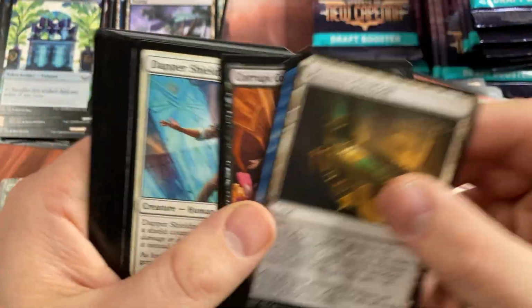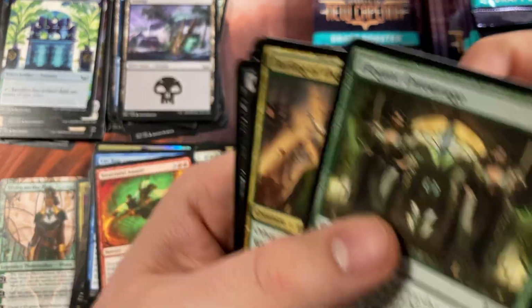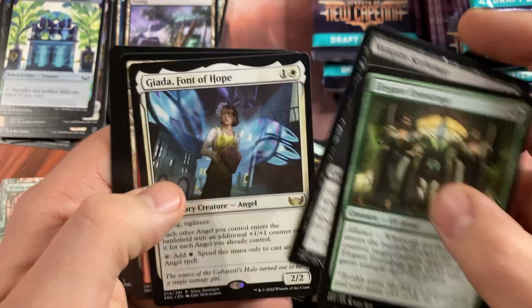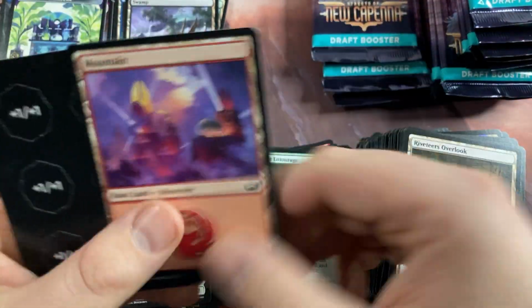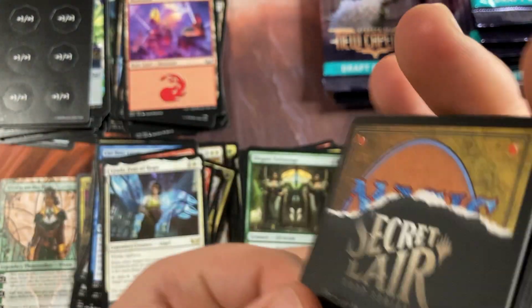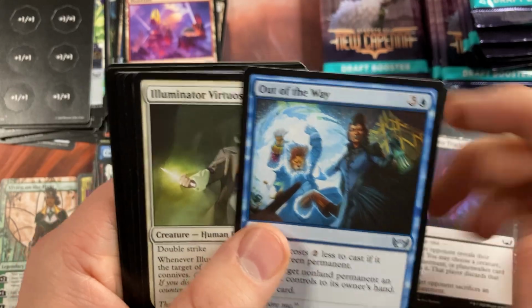Riveteer Outlook, we start with, yeah. So, Elegant Entourage, Darling of the Masses, Vampire, and Giada, Fawn of Hope. One of the best rares, I guess, and a mountain and a token. A stamp, something to it, like a token something. So, extract the punch cards out of the way.